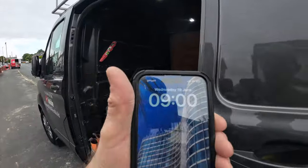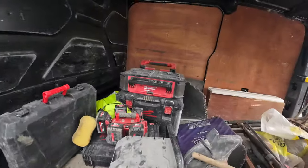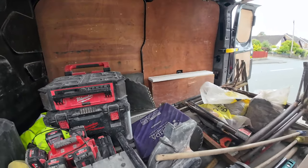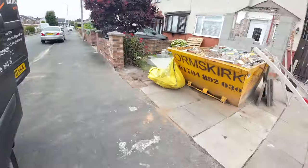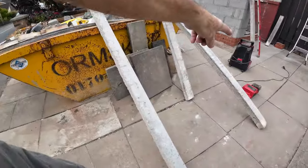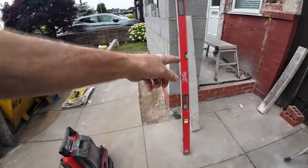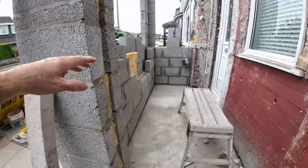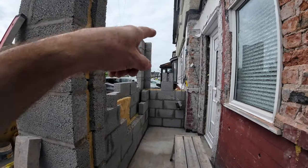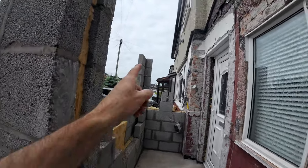On a Wednesday the 19th of June, 9 o'clock. We've had a bit of running around here this morning. We've been for lintels, because we're going to do them, because it's rendered, we're doing it all in concrete lintels. We're going to put lintels on both sides of the cavity. So here's our front. There's one of our doors. There's another door. And then the other 212 ones are for the window, which we should have got 1050s for that now. Bloody hell. We'll cut them down anyway, so we'll have to pocket out for that.